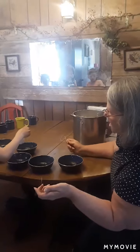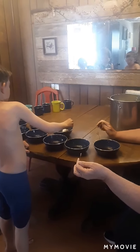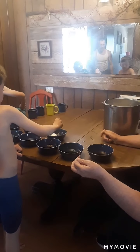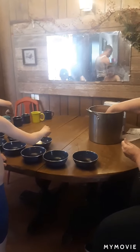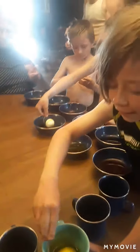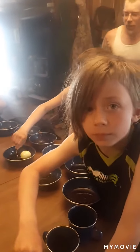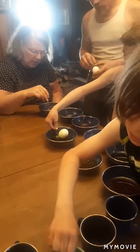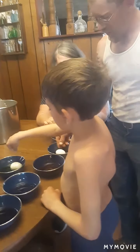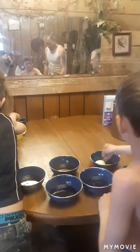Okay, there you go. Got to just lay it in there and kind of roll it around, because it's going to take a while for it to get the dye colors on it. All right, who doesn't have an egg? Everybody's got an egg. Dad doesn't have an egg. You are correct. Okay, what colors do we have here? We got pinks and greens and blues and oranges, and these are marble colors in the bowls, and those are neon colors in the cups. I'm doing a neon yellow.